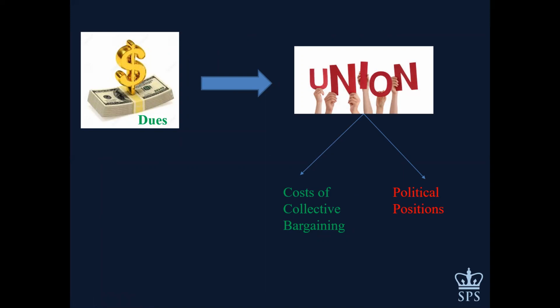It's built into the Taylor Law. And as a member of a union, you have to pay dues. The dues go into the union, and then the union spends it on a variety of things. The two biggest categories within it are the costs of collective bargaining, the actual costs of sitting down and negotiating with, in my case, the school district for wages and benefits and all the things that go along with collective bargaining.